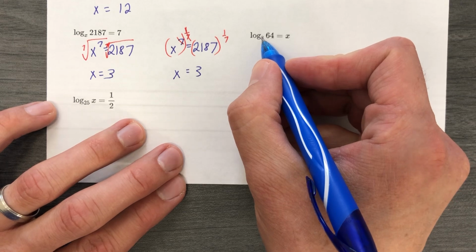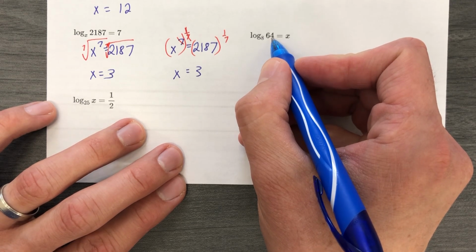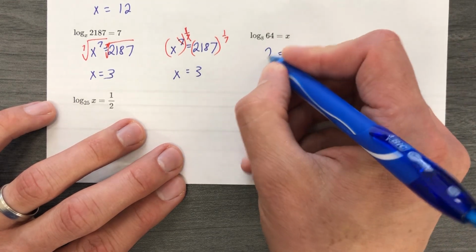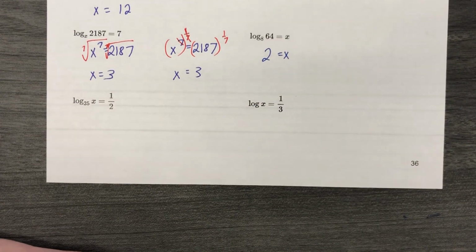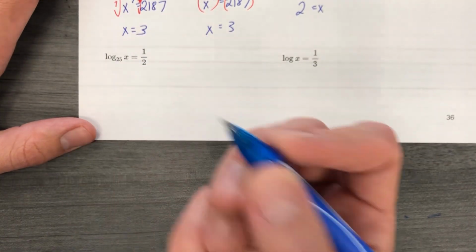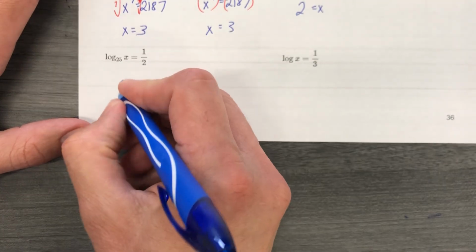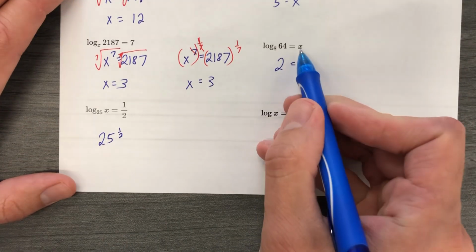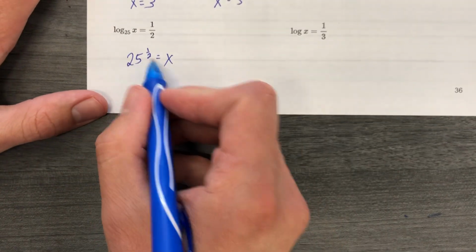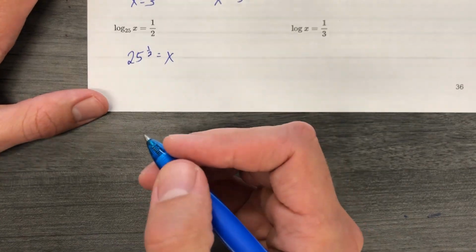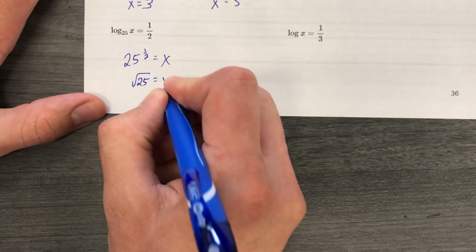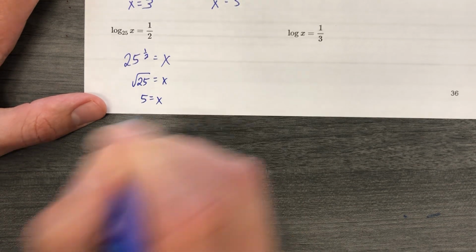8 to what power is 64? How many 8s would I multiply together to get 64? Sometimes they're decimals. This one is not. There we go. I would square it. 8 squared. Okay. Do I rearrange this one? Okay, well, I don't have x by itself, so yes, let's do that. If x is by itself, don't rearrange it. Okay, 25 to the 1/2. Don't use the calculator if you don't want to. Actually, I'd rather you not at all. 25 to the 1/2 is the square root of 25. Square root of 25 is 5. Okay, don't do the plus or minus thing.